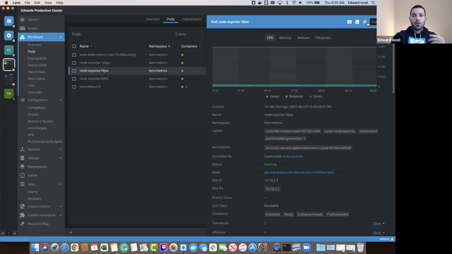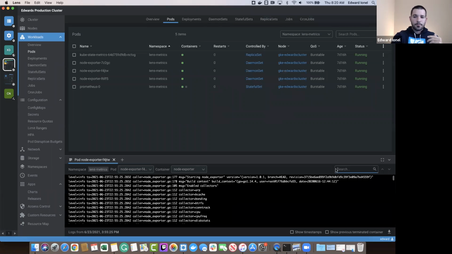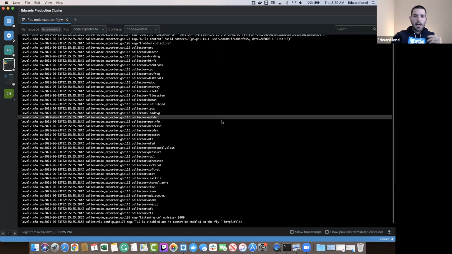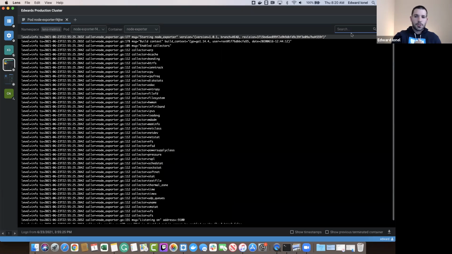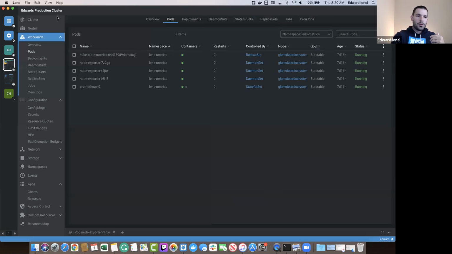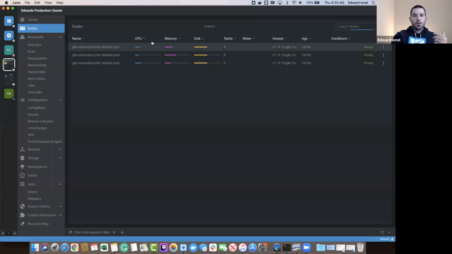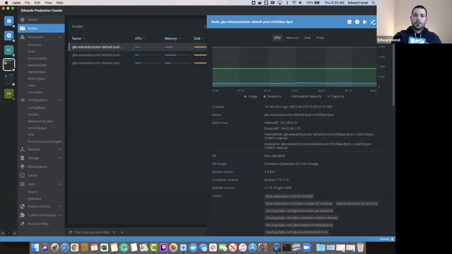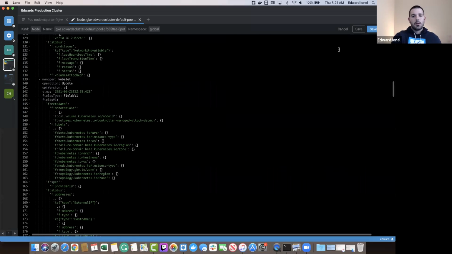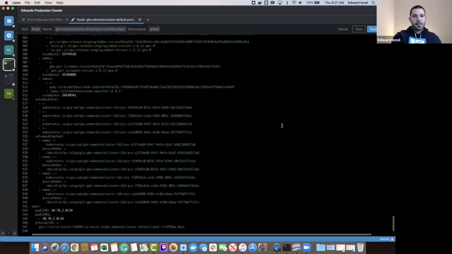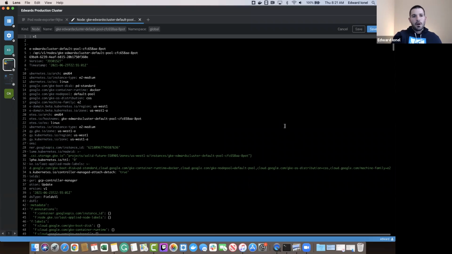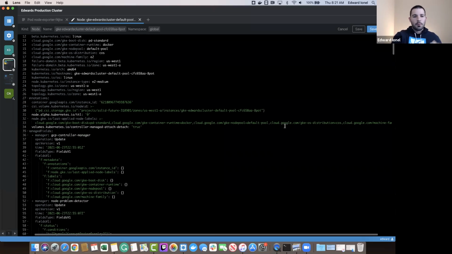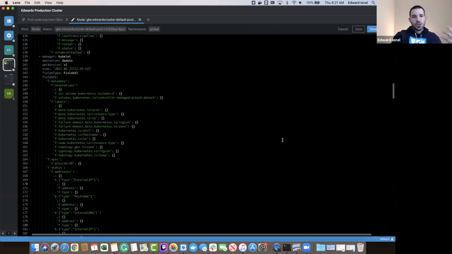So I can always view my logs if I choose to do so. I can search through the logs if I wanted to. You can also shell into a node. You can cordon, you can drain, and of course you can edit this specific object as well. If I click edit, you can begin editing this object, right? And this is the IDE side of Lens. It's being able to jump directly into the resource, change things, configure things, debug, test, and so forth.